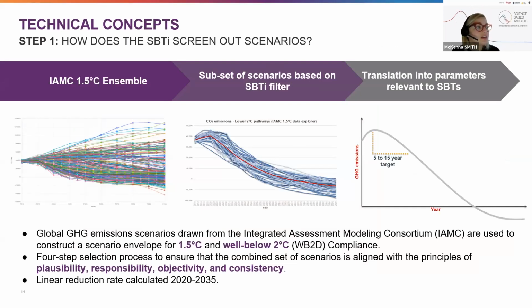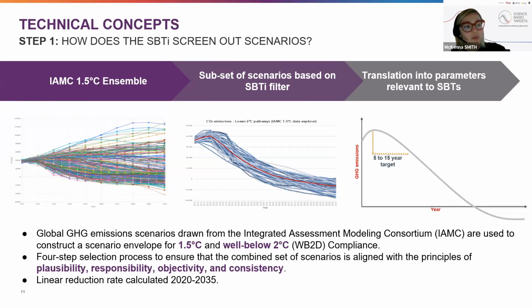Right, so this is a really good example of how all of those different emission scenarios are screened out. As you can see on the left, we have a lot of different probabilities in many different scenarios for what kind of warming we could end up with. In the middle there, those are the lower than 2C pathways. And as you can see on the very far right there, this is a demonstration of how we showcase to companies how their interim targets, or their near-term targets that we're all working to set now, can really help get rid of that initial curve in order to move our way down to the 1.5C under 2C warming there.